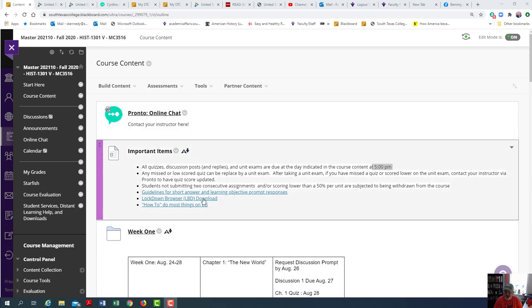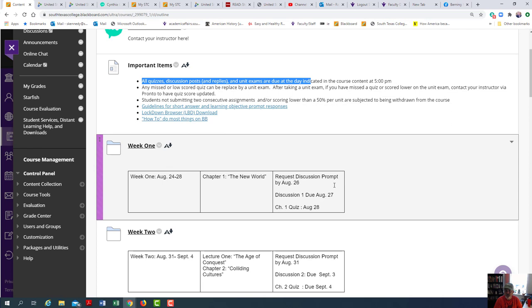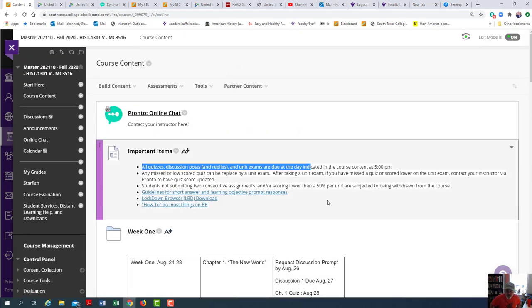All right, important items. So all quizzes, discussion posts, and replies, and unit exams are due on the day indicated in the course content at 5 p.m. So if you look through the course content, again, this might look different in your course, but anytime you see a date, just know at 5 p.m. that is when the assignment is due.